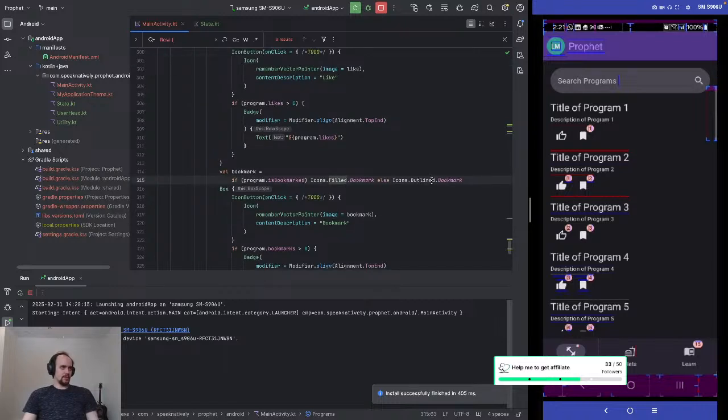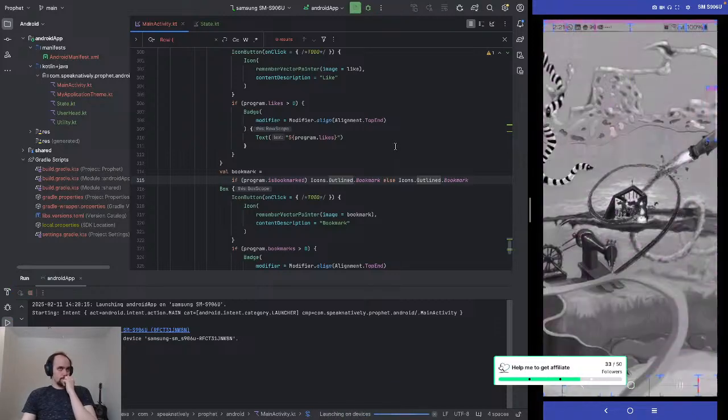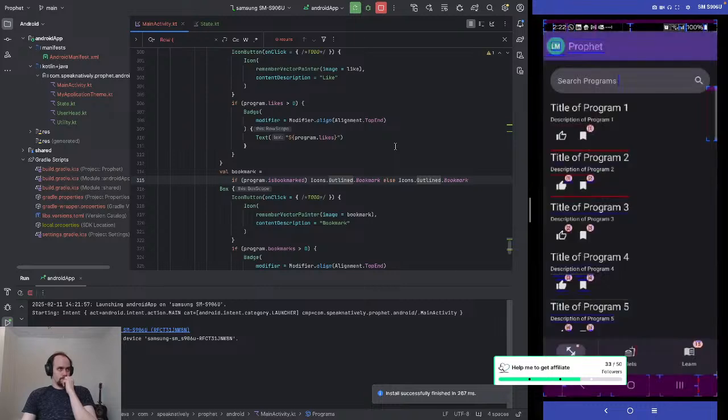What if we only used outlined? Okay. So Android Jetpack Compose icon outline icons are filled. It's not available in material after using extended.